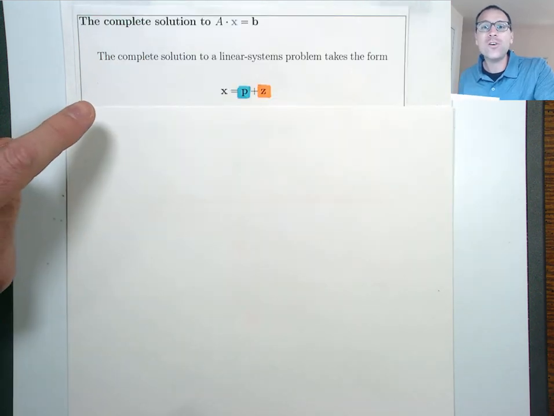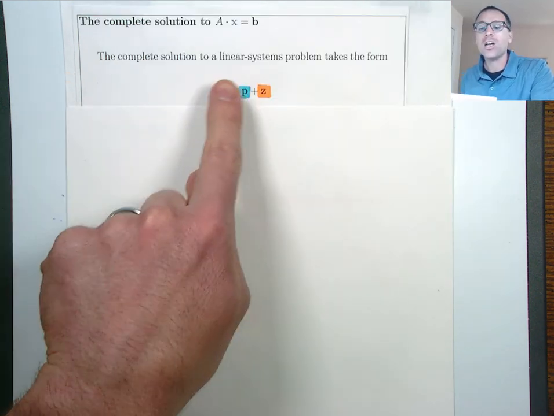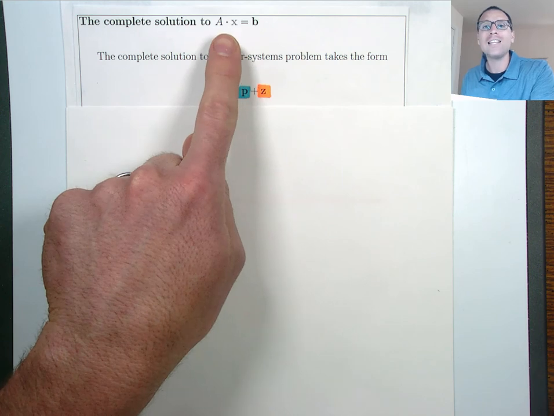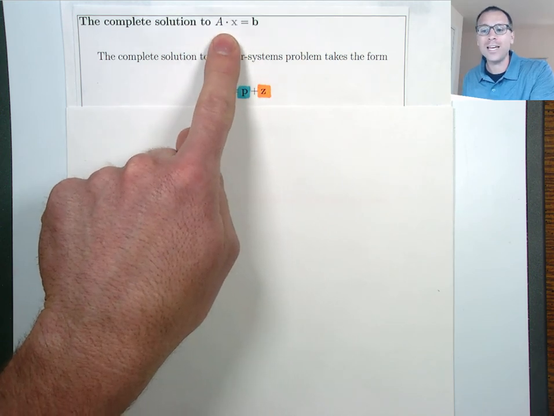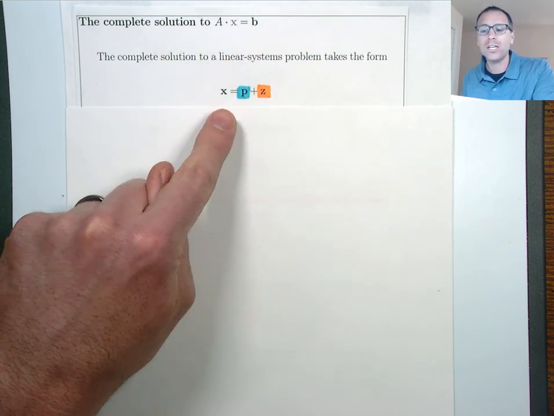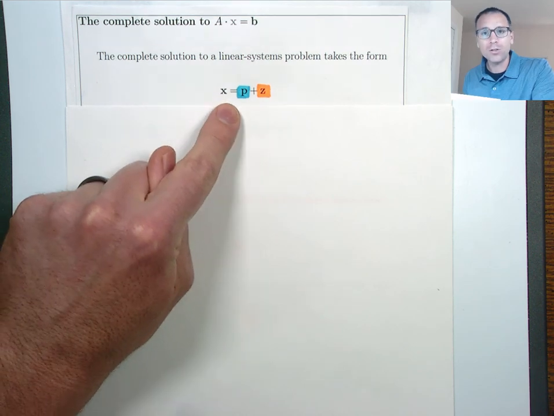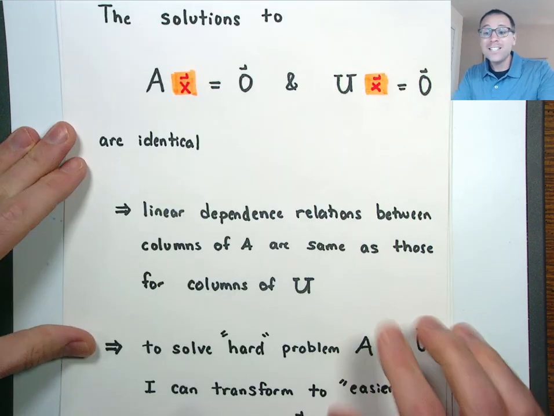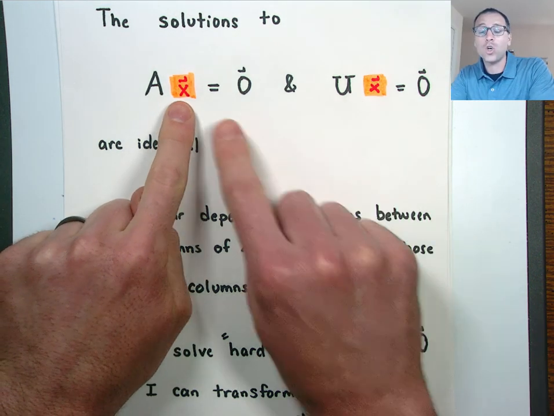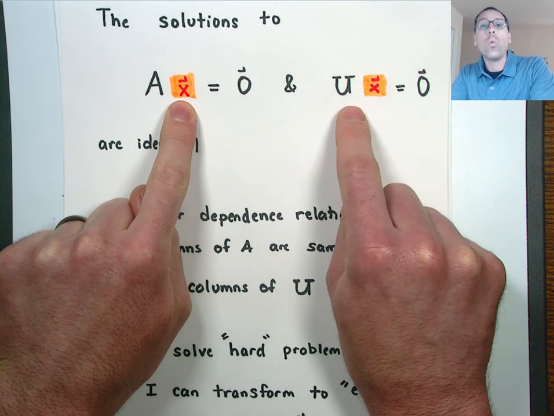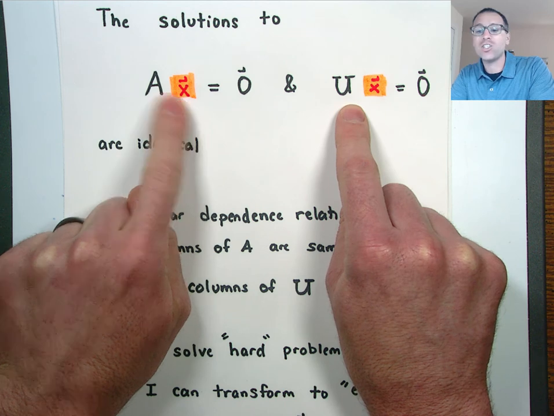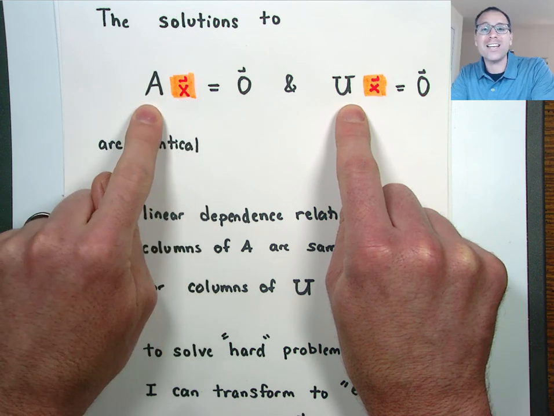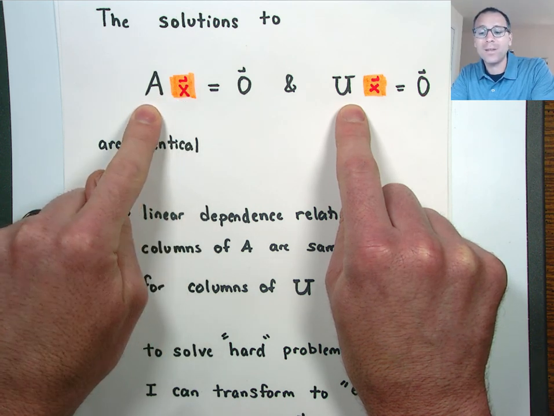But this has real implications for finding complete solutions to linear systems involving the matrix A, because every complete solution is going to be a particular solution plus solutions to the homogeneous linear system. This theorem has just said, if I want to solve homogeneous linear systems, work with the RREF matrix. Don't work with the original matrix that is algebraically complex.